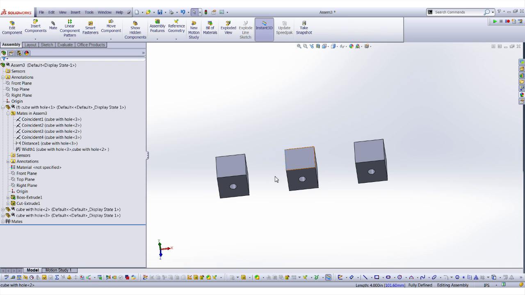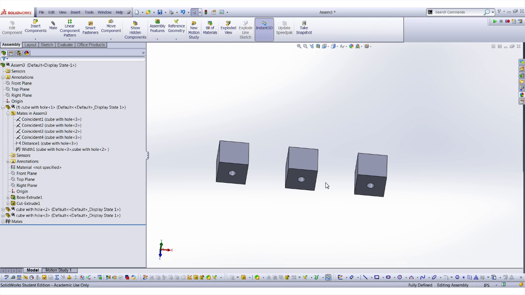If you know that you want this centered, but you're not sure what the other distance is, width helps with that. We use it a lot for like electronics layout, where we want to make sure that our power distribution board stays in the center of the belly pan, but we don't know what the belly pan width is going to be. We can use that mate to do that really easily.